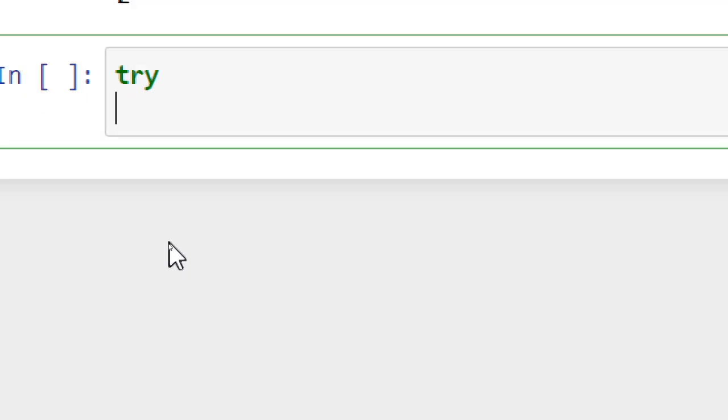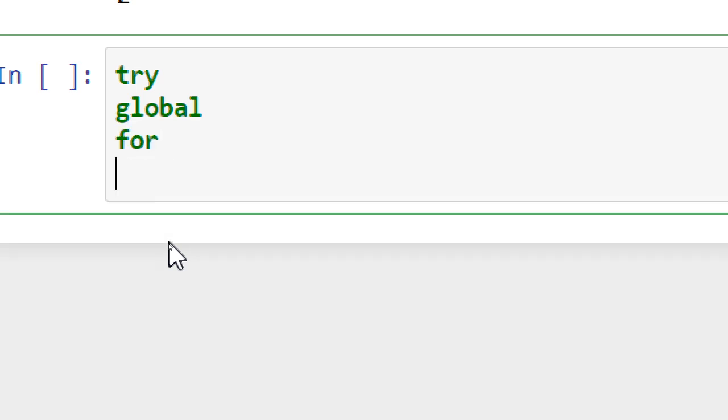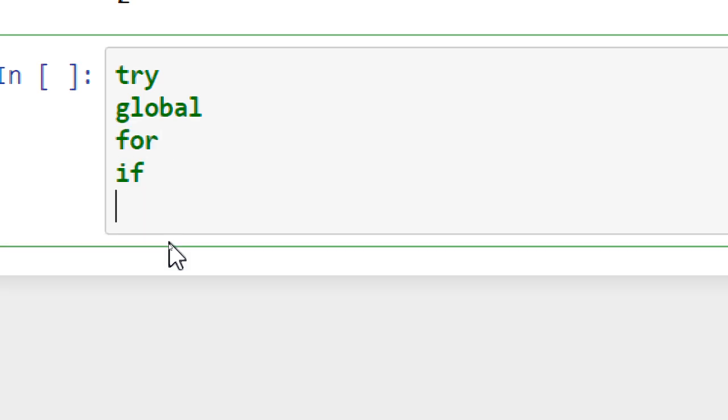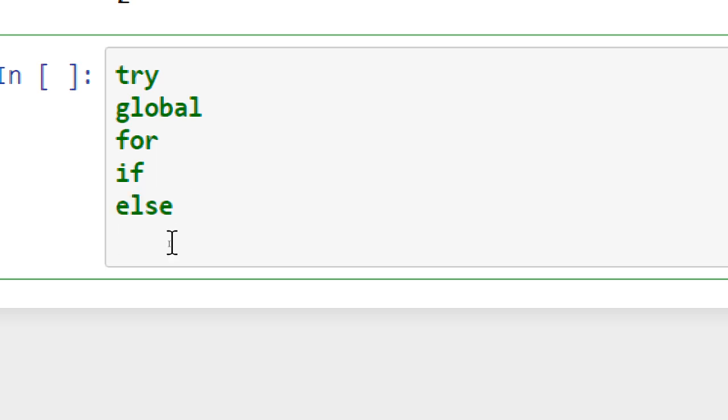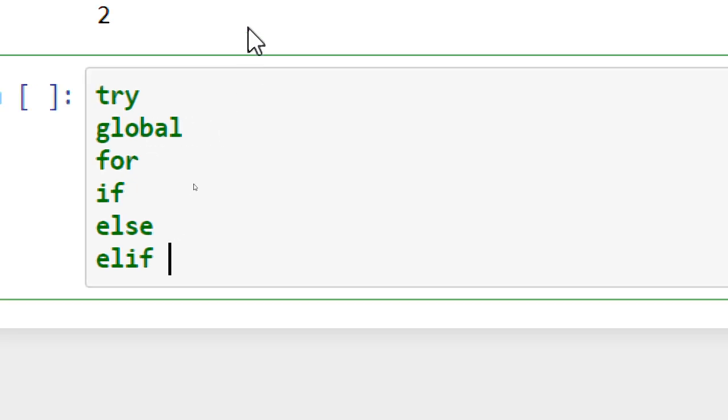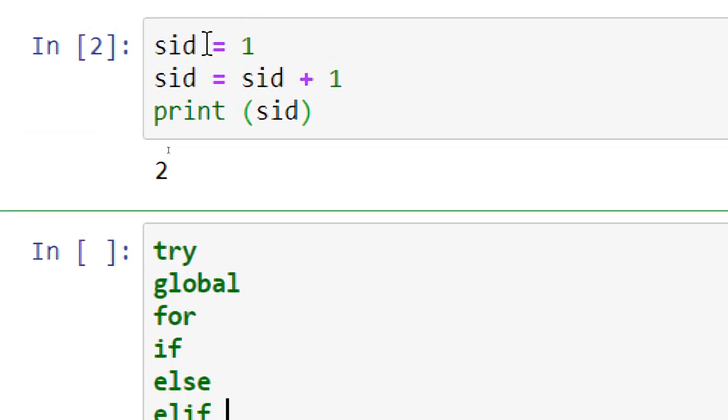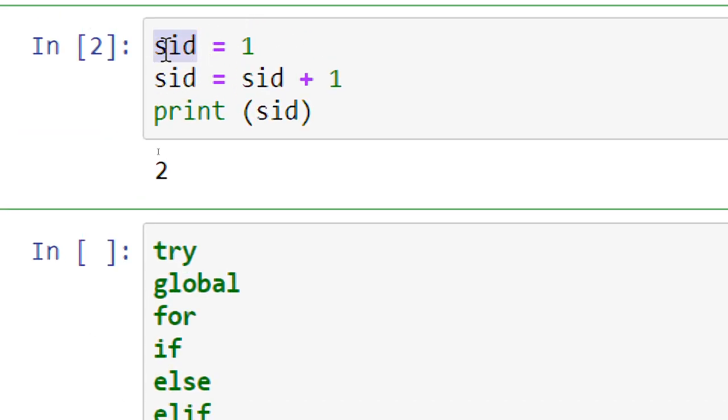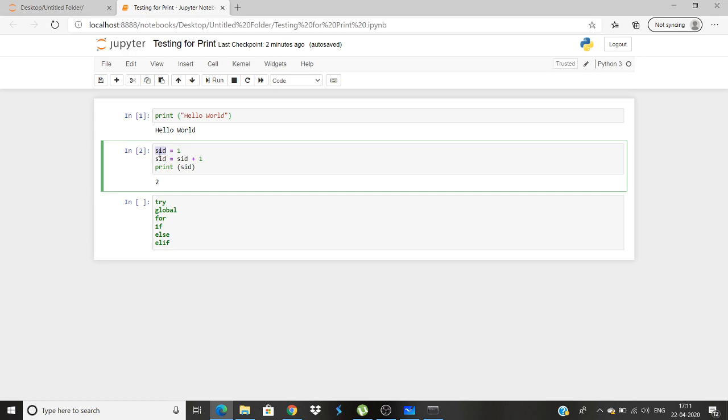Then we'll go for, if, else, elif. You see all these are green, but if you look carefully, sid is not green because this can be used as a variable. So this is the difference between keywords and variables.